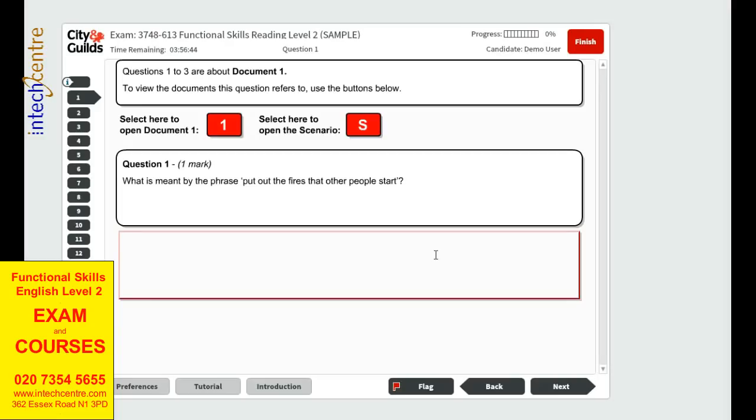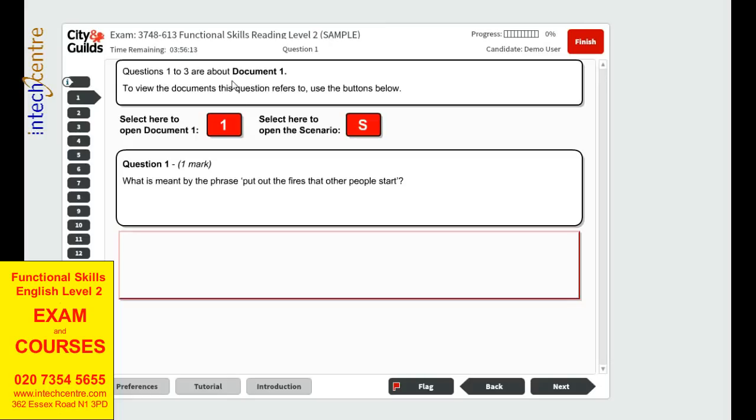Okay, so as you can see here, we are now on the first question. Before we read the question, if you just see at the top here, it says questions 1 to 3 are about document 1. So you instantly know from the beginning which document you're looking at for these questions. I have seen a number of candidates during marking their mock papers who often read the wrong question or the wrong document for the question, and this will affect the answers and they will just lose the marks automatically. So it's easy marks. So always read it here at the top.